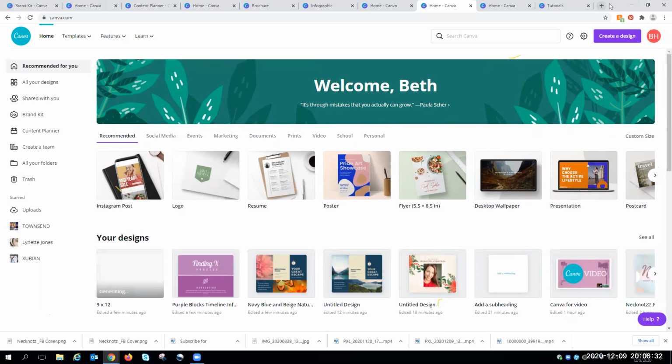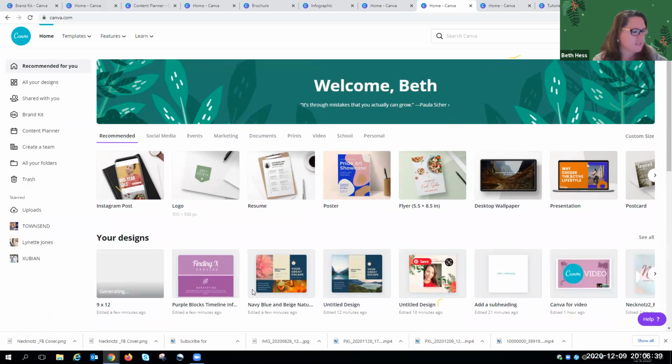Okay. So the other thing I want to share with you guys too is that if you can't find exactly the template that you're looking for here, it is not hard. Let me do a quick search here on my other screen. Let's see, Canva template.